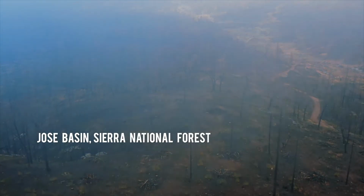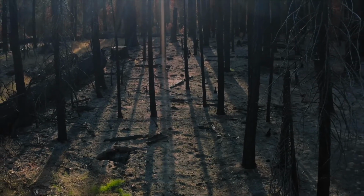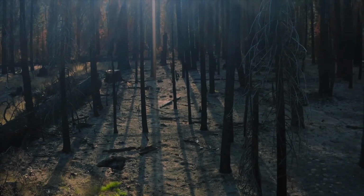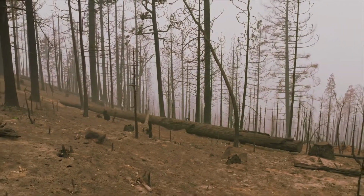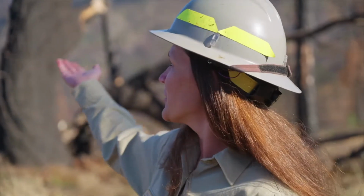This fire was so devastating down here that we don't have a lot of natural trees left that would have that cone-bearing crop. After a lot of fires, we will typically see natural seedlings sprouting up. We've been doing our survival studies this year down here, and so far in over 300 acres that we've surveyed, we have not found a single natural seedling of a conifer species down here in the Jose Basin area. You look around, you don't have a single green tree left to have cones to be able to produce that seedling. And so that is one of the main reasons we're bringing the trees back.